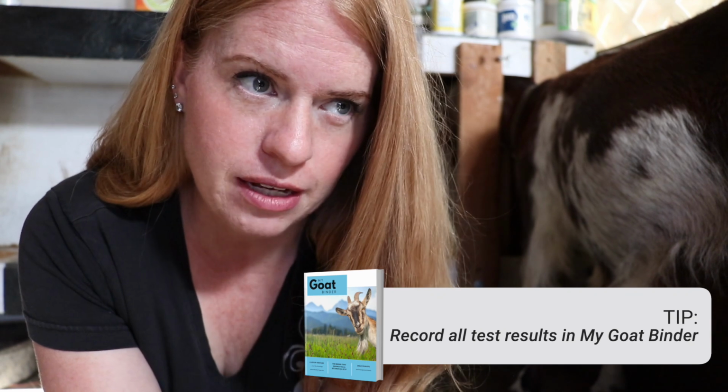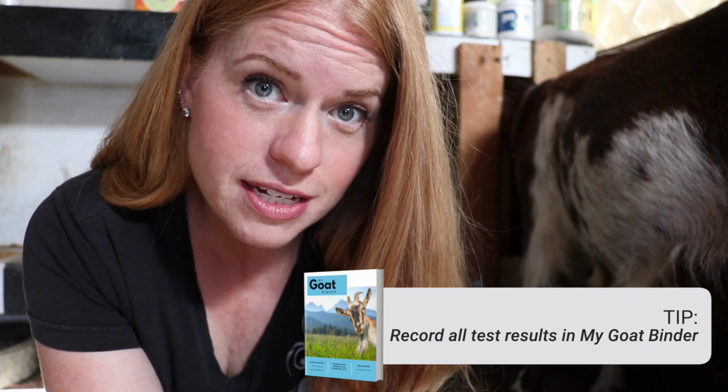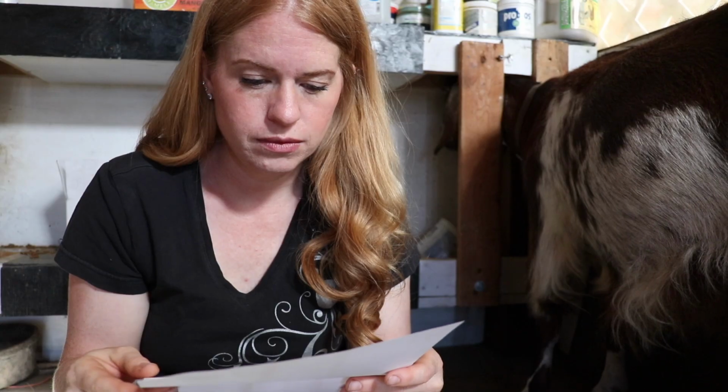I decided that I am also going to test each of my goats' milk individually. For the two tests that are required for Montana raw milk, it is actually a finished product sampling. I milk all of my goats into one container, then it's strained and put into the jars, and we drink from those jars. It's all the goats' milk combined, and that is the sampling taken for these two tests. But I also wanted to get a good idea of the health of each of my goats individually and the milk that they have. So I'll be getting the sampling from the finished product, but also from each of the goats as well.